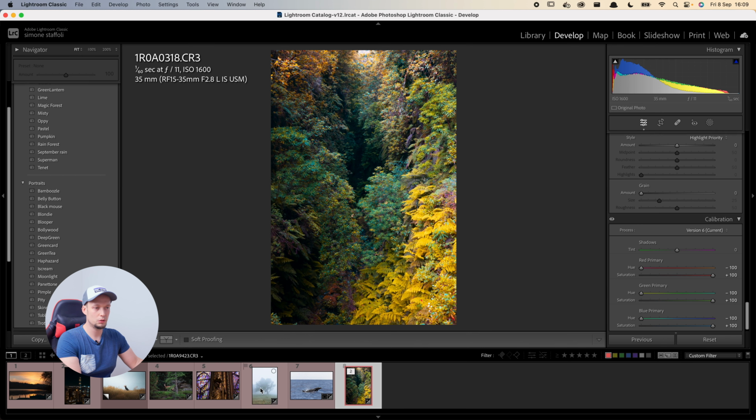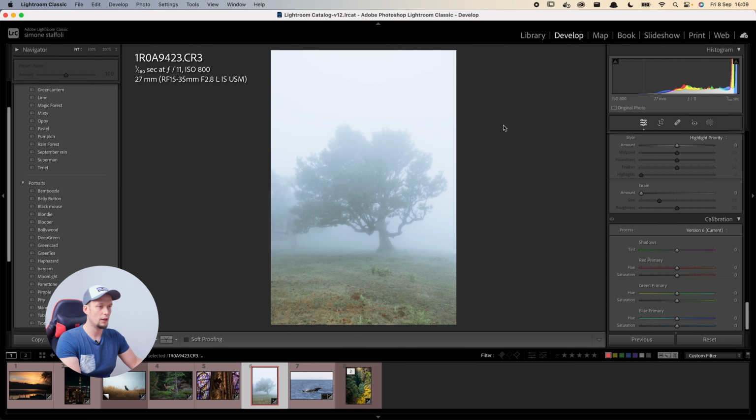All right, moving on to the next photo, and here we have this shot from the Fanal Forest in Madeira. Here I was going for a completely different look. So here I want the least amount of color so that my eye is not distracted, and I want to give the impression to the viewer that this forest is almost dead. So I feel like there is no color, nothing. So I really want to get rid of this orange down here and a little bit of brown color that is all the way here in the foreground.